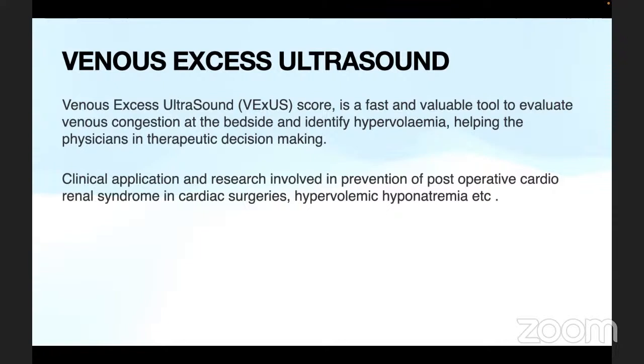The clinical application and research of this VEXUS ultrasound is mostly involved in post-op cardiac patients to prevent cardiorenal syndrome and hypervolemic hyponatremia. I mean to say that most of the studies which introduced this topic were done on this set of patients. There are very limited papers which discuss VEXUS, but its importance is increasing in clinical practice in Western countries.